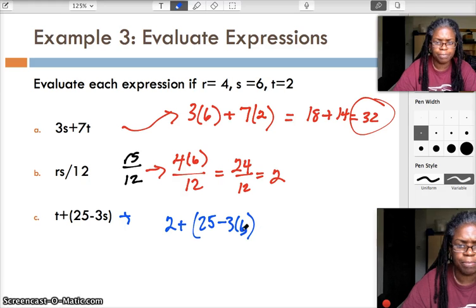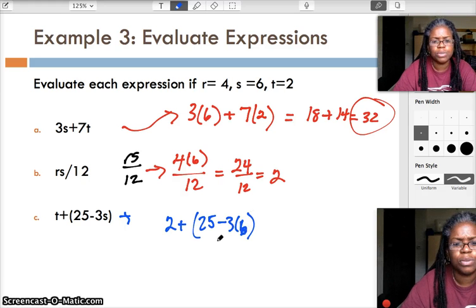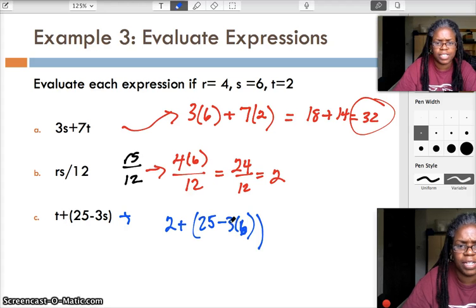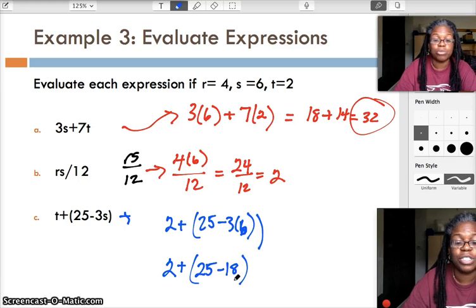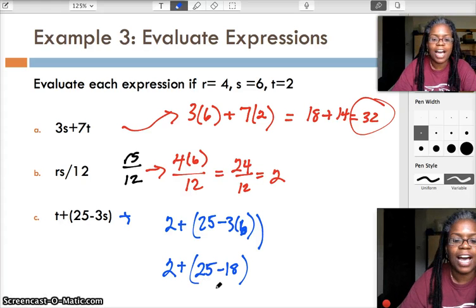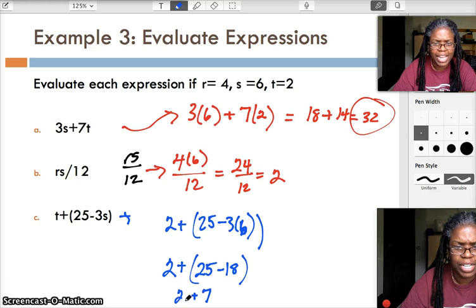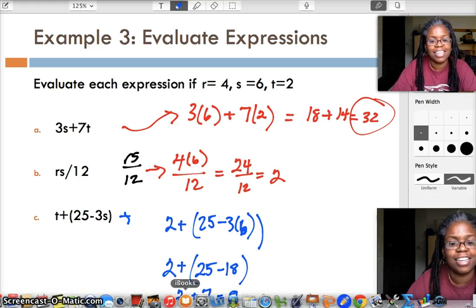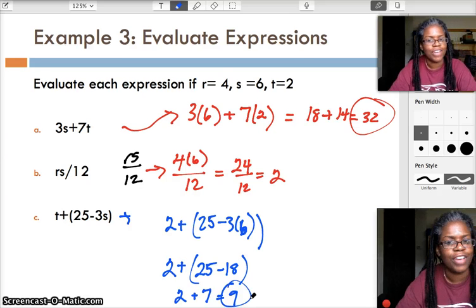So again, this is order of operations land, and what I need to do is make sure I do what's in the parentheses first, and the multiplication here. I think I have to do double parentheses there, because this is 3 times 6. So multiplication there means that I need to handle that first. So I've got 25 minus 3 times 6, which is 18. And then I'm going to do the subtraction before I do this addition, because there are parentheses around this. So 25 minus 18 is going to leave me with 7. And I'm going to add 2 to that 7, and I get 9. And that, my friends, is how you evaluate an expression.